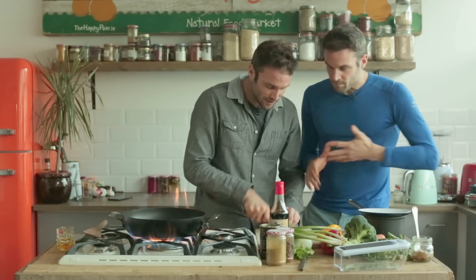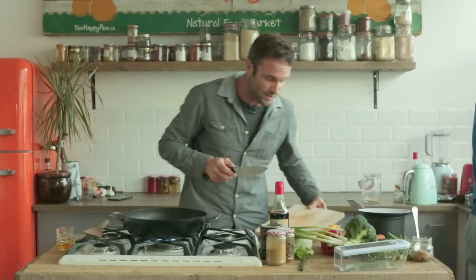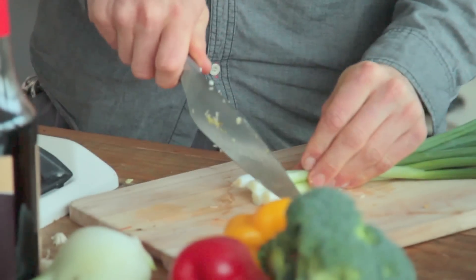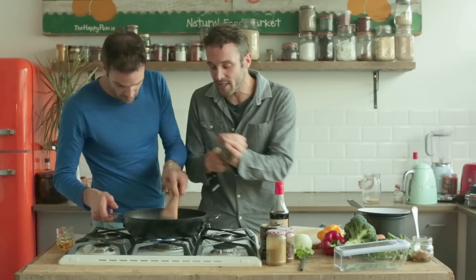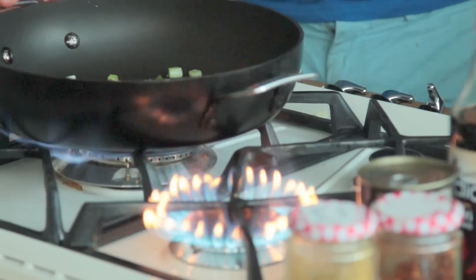Okay, while Steve was getting the couscous going, I'm getting our curry on. I've got two cloves of garlic and one thumb's worth of ginger — just prepped them. Very simple. Four scallions. Pan's on a high heat. Scallions are quicker than onions and they'll cook much quicker. You're going to use the back ring — we'll switch and go up there.